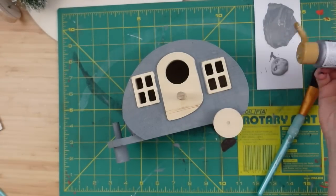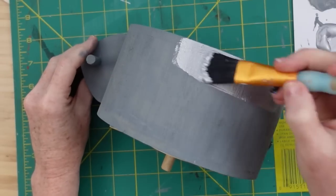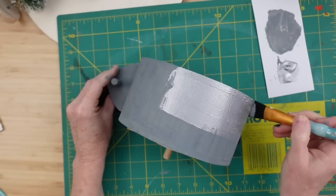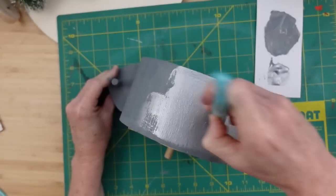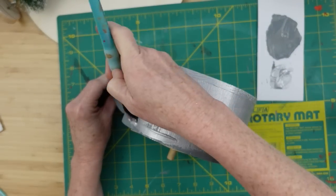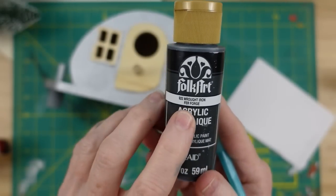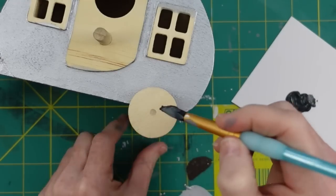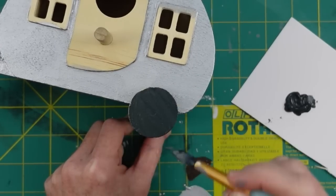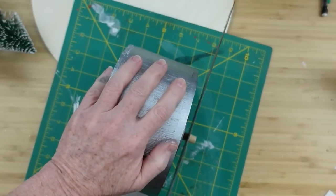Once it's dried — it only requires one layer of paint — I go back over the areas with no paint and then grab that beautiful silver and go right on top. I looked up Airstreams and vintage Airstreams, and a lot of them were a silver color or almost a mirror finish — you could almost see yourself in them. They also did blue and different colors, but I really like this silver look for Santa and Mrs. Claus. I figure the rest of the year they're going with wild colors, so on vacation they ought to have a little more peace. Now I'm taking this wrought iron paint and putting it on the wheels — I don't like the stark black look, so this dark gray will work.